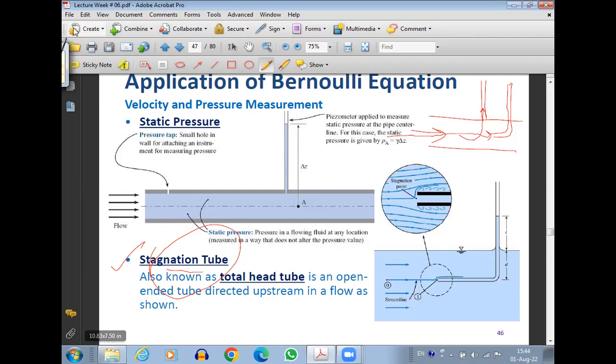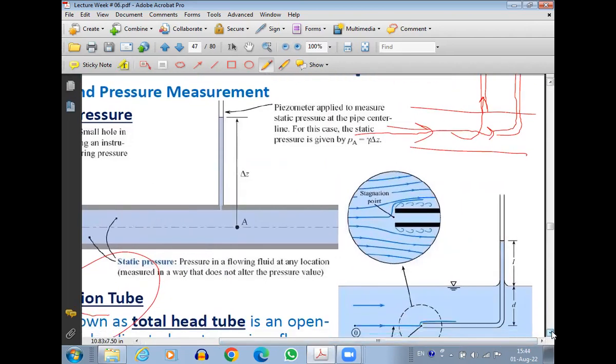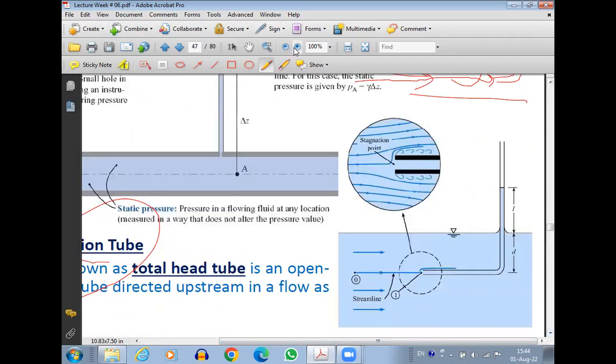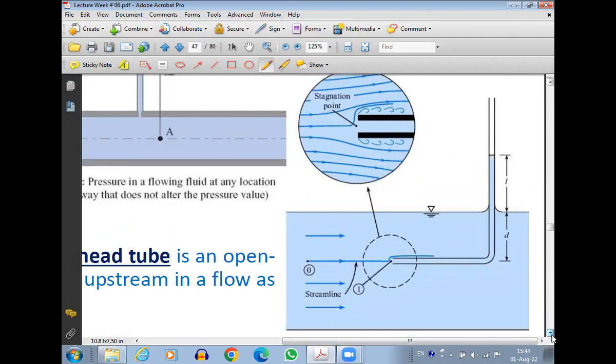Now suppose consider this fluid flow here. This is a stagnation tube. Consider this specific layer of the fluid, which is moving in this direction. At point 0, there is a certain velocity. But by the time it reaches point 1, the velocity has to be 0. The motion of this specific fluid layer has to become zero velocity when it reaches point 1.